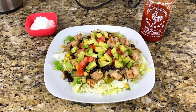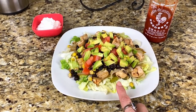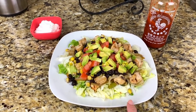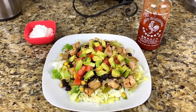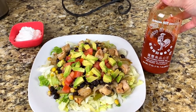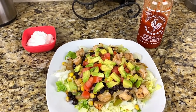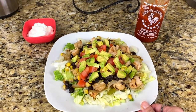This right here is what I'm going to be having for dinner tonight. I've got the shredded lettuce on the bottom, then I've got the chicken and the bell pepper and onion — that's the first layer. Then I put the black beans and corn on top of that, cut up some tomatoes, and diced up some avocado. Of course, I've got my sour cream because each bite has to have just the right amount of sour cream. I'm going to be using the sriracha sauce instead — I just really wanted something a little bit spicier. I like to put it on everything: Mexican food and Asian food. This is probably what my daughter and I are both going to be having for dinner tonight.